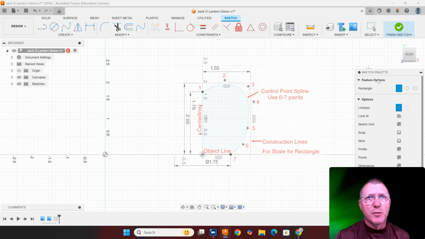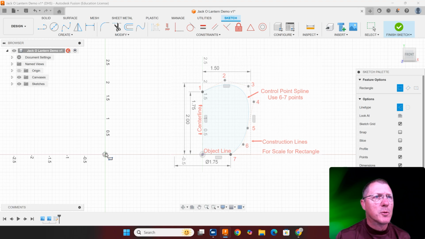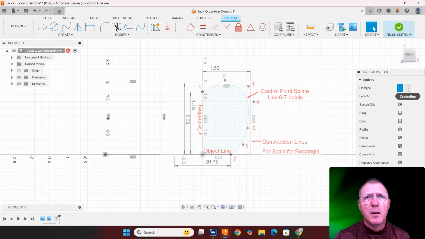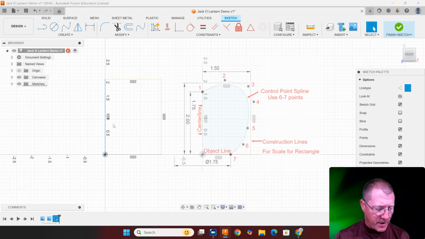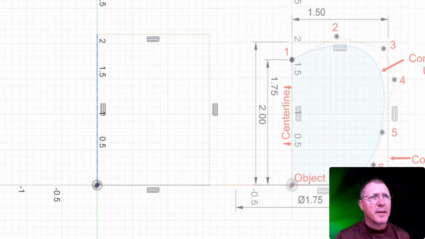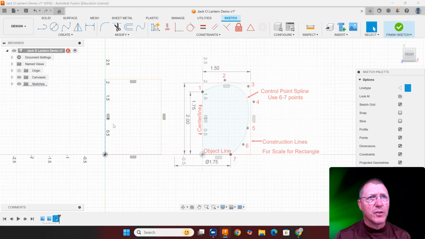So over here on the sketch palette, I have selected the construction line tool, and let's go ahead and just eyeball that. The middle line is going to be my axis of revolution, so I'll hit escape to get out of the tool. I want that to be a center line. So I'm going to select that line and change that to a center line. And it's very faint, but now we can see that that is a center line. Long dash, short dash, long dash, short dash, instead of just the orange construction lines that I had a moment ago. Okay.